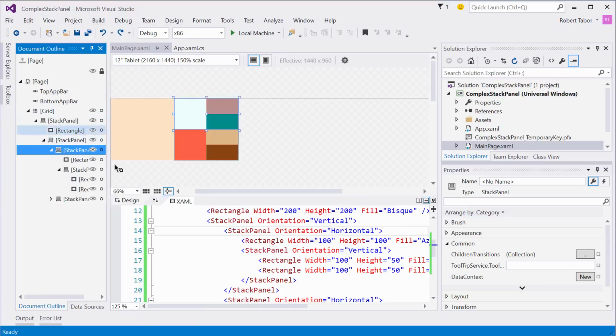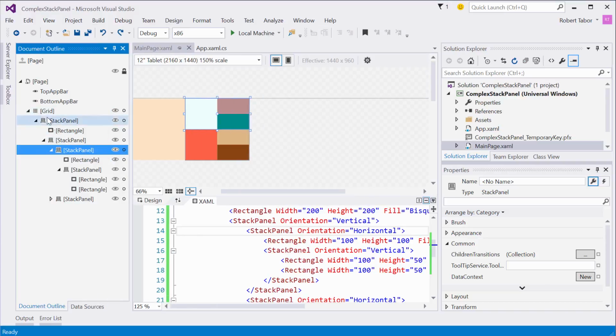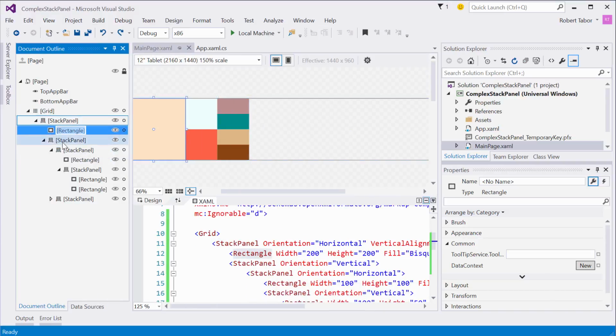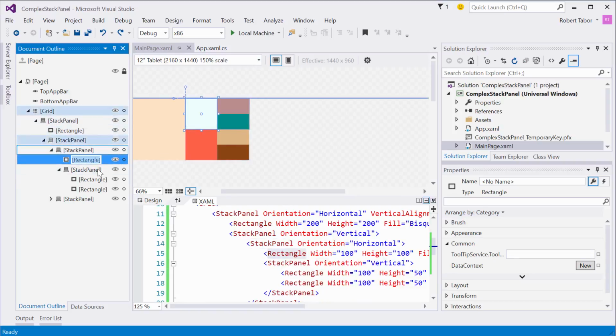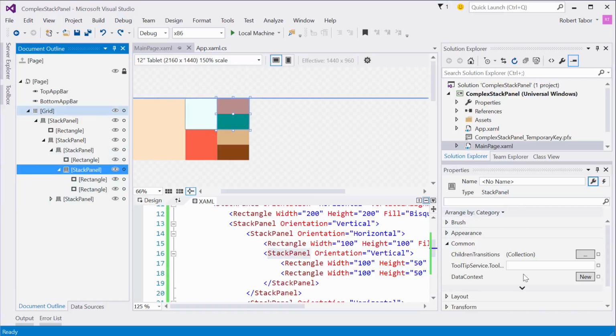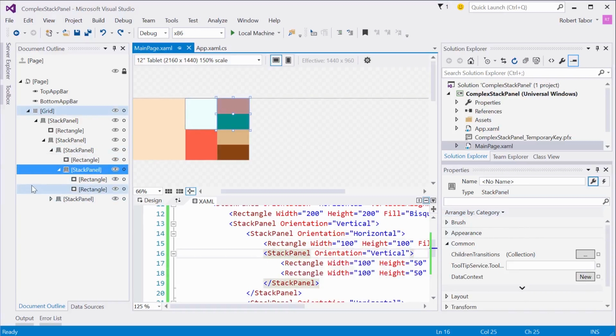All right. What you can do with this is make selections inside of this document outline, and it shows you the hierarchy of items. We would call this a tree, a visual tree. By selecting each of the items, we get the little boundary box selection around it. Furthermore, it's convenient whenever you want to make changes in the properties window and it's difficult to find the exact item that you're looking for just by clicking around.